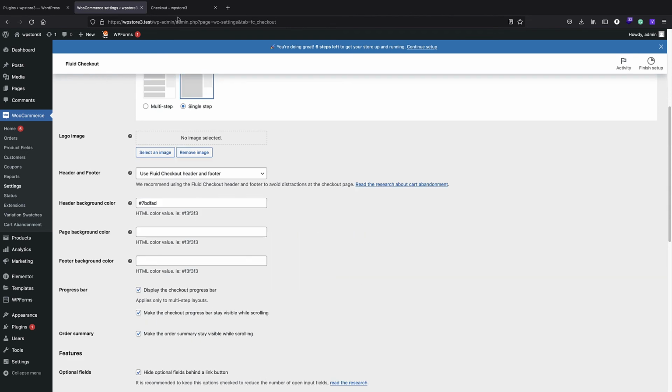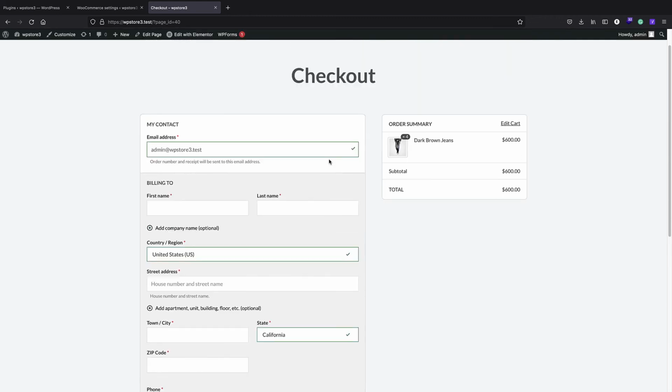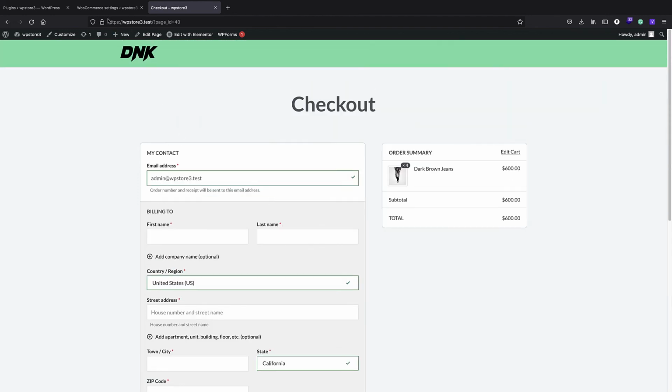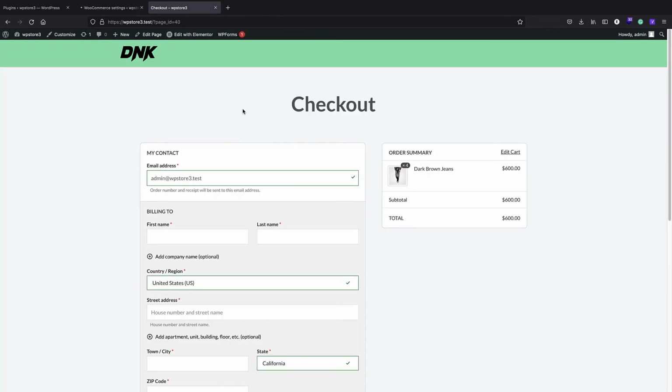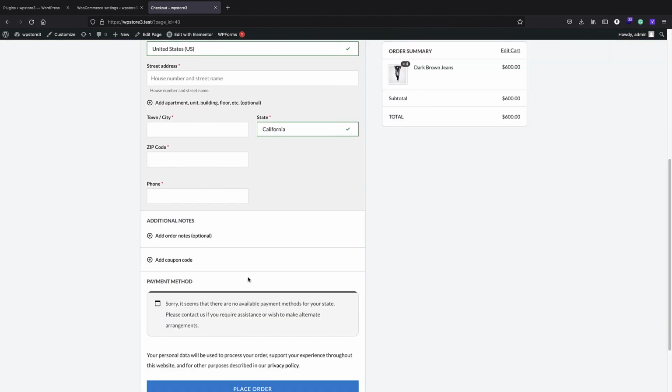So you have some options for editing the fields, but they are very basic. But the power of this plugin is that it creates a very beautiful and responsive layout by default. So you do not have to do anything. The layout just looks very decent, and that's super awesome. So that's it, everyone. This was a short tutorial on using this plugin if you do not have time for creating a full checkout page using Elementor, and this is just very nice, very cool.